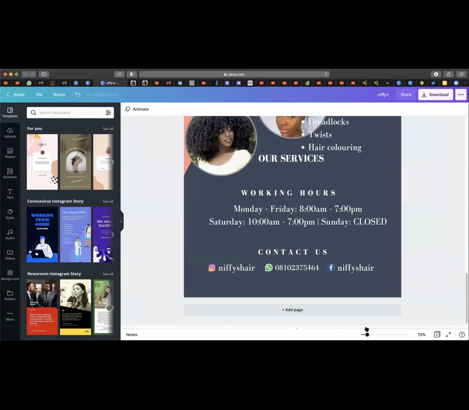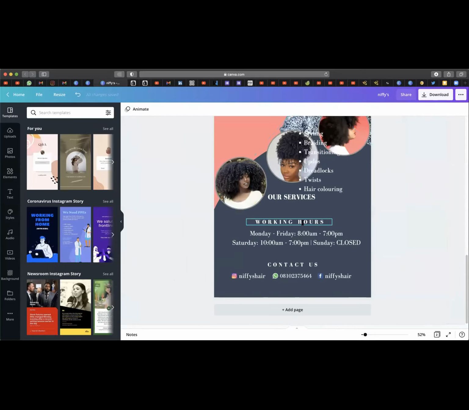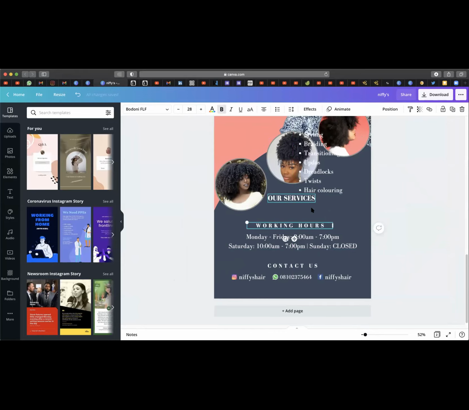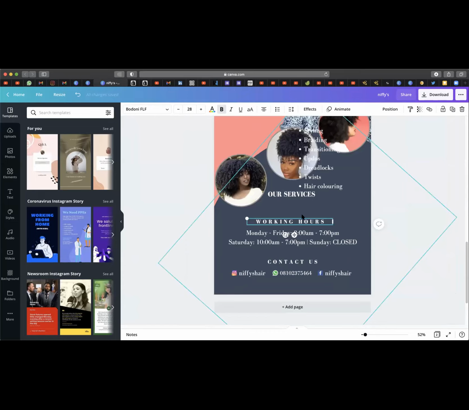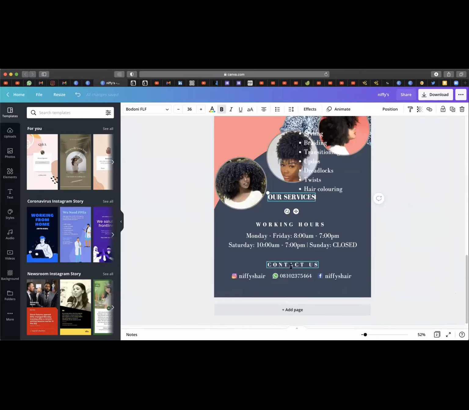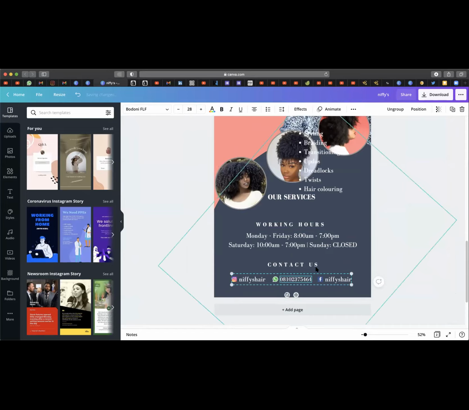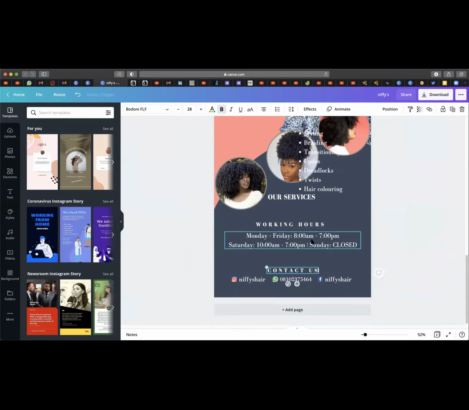Listen. So you've done contact us, you've done working hours, centralized to the main page, centralized to the main page as well. Now our services is the last thing. It seems like we're running out of space, so what we need to do is just reduce a little more so that we are using as little space as we can.